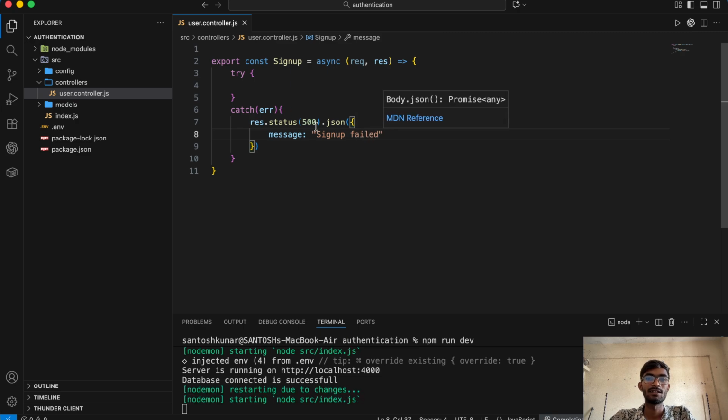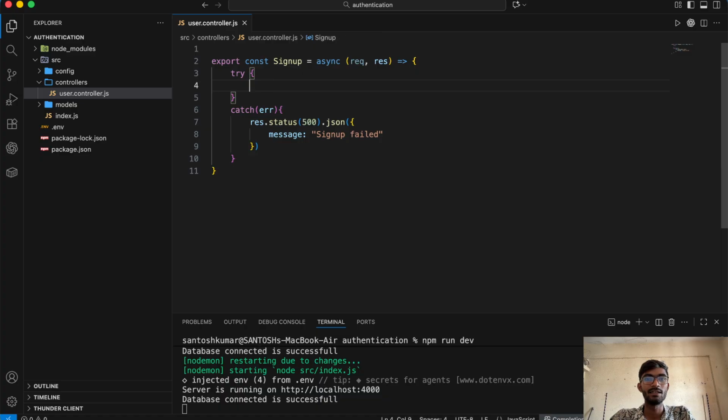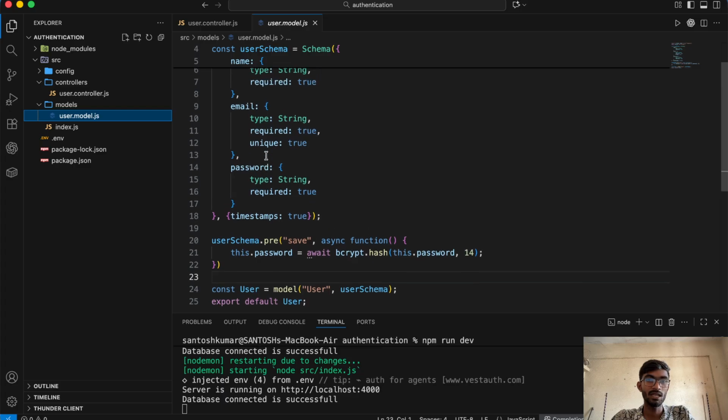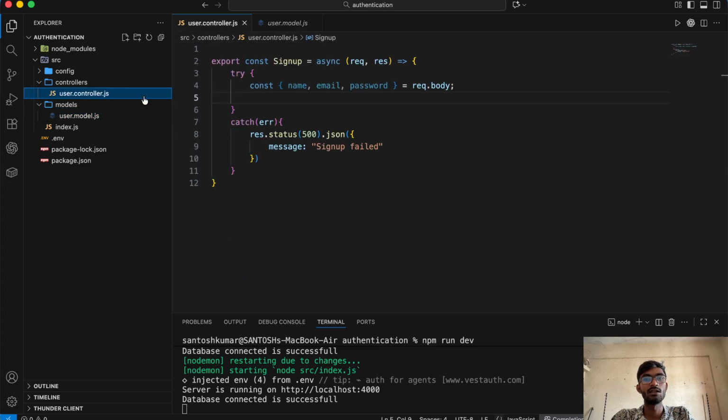Okay, and here what I do, first I take from request.body the data like name, email, and also password. So these are my three fields in my schema: name, email, and password.